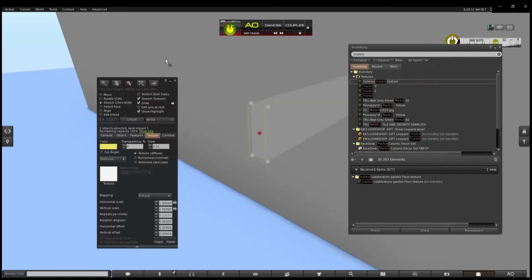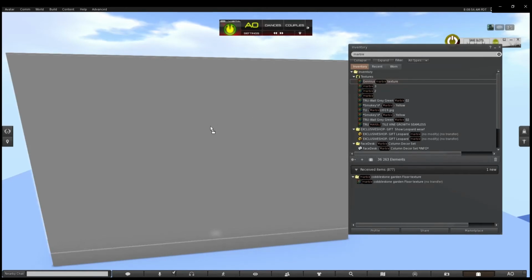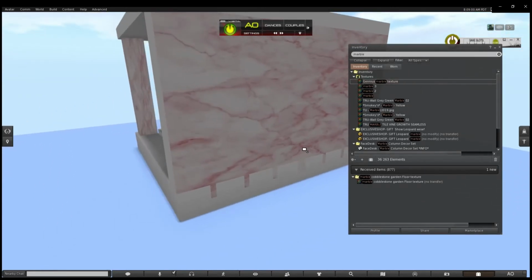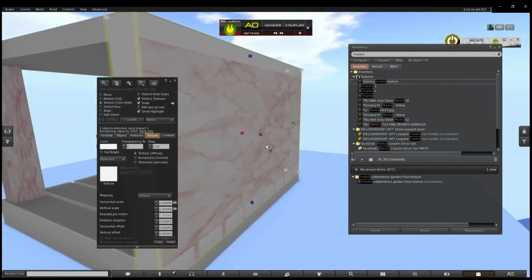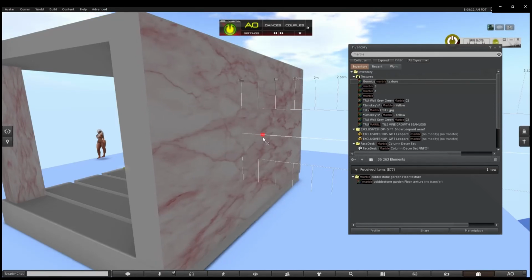Now I used my older textures in my inventory because I loaded up a lot of textures, which you will see in some seconds. So I had to fix the wall here because I built it really weirdly.